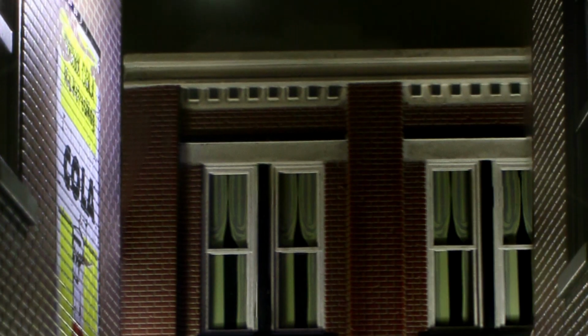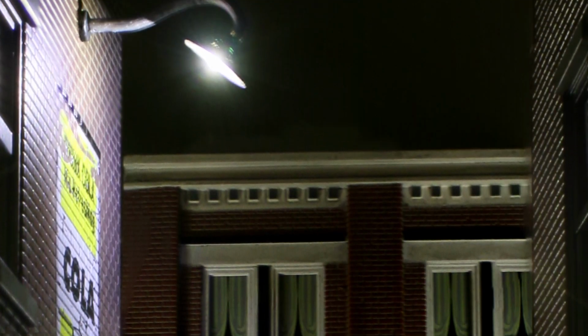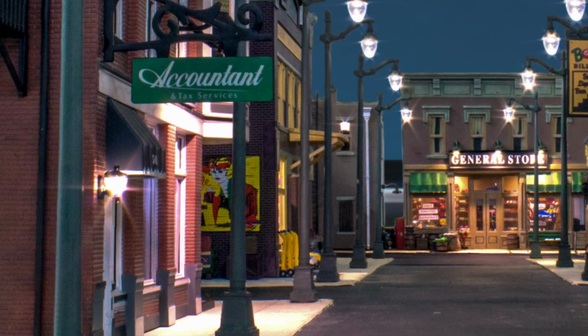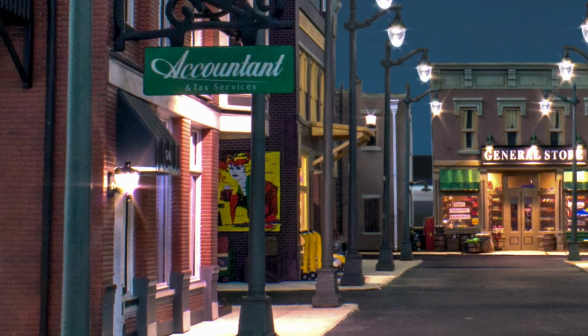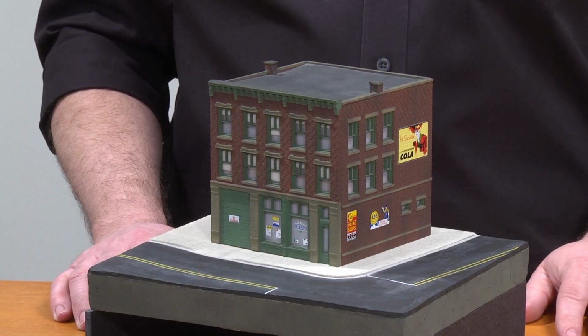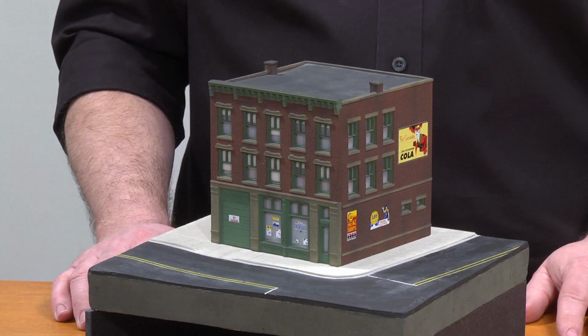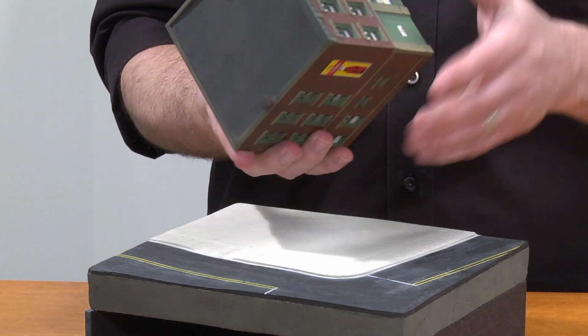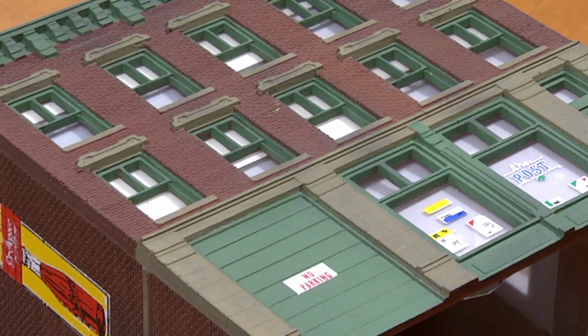You should first consider your layout and what you would like to achieve. Do you want to bring attention to a sign on a building using gooseneck lights? Or draw focus to the entryway of a business using entry lights? For this demonstration, we'll be using this HO scale corner building. Once you decide where you'd like to install your wall mount lights, mark the area where you will be drilling.